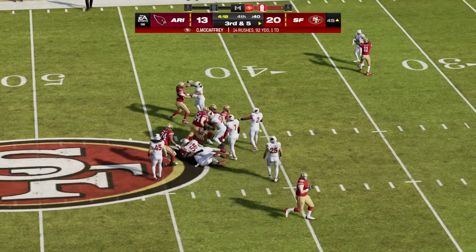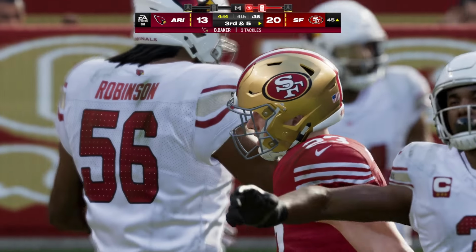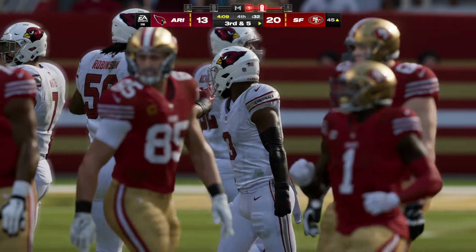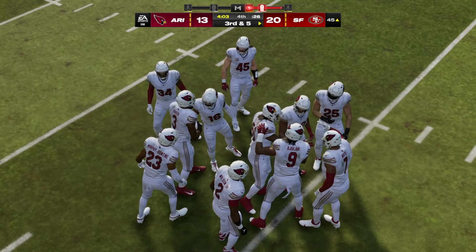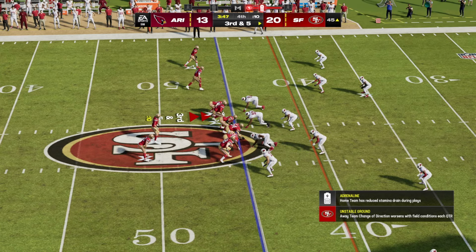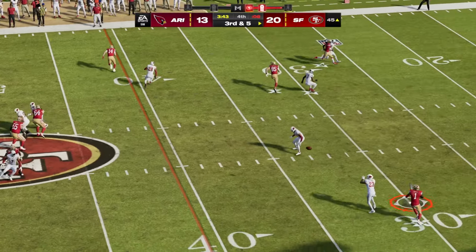Another run with McCaffrey on second down. And he is met in his tracks behind the line of scrimmage. Call that a loss of a yard, and things get a little more difficult here, 3rd and 5. Now, obviously, that's some good work there defensively, being able to stop them and bringing up a key 3rd down. But if you're on the offensive side of the ball, there's an opportunity, because I know what defensive guys are thinking right now, to stop them, get to the ball. That means they might not be sound.